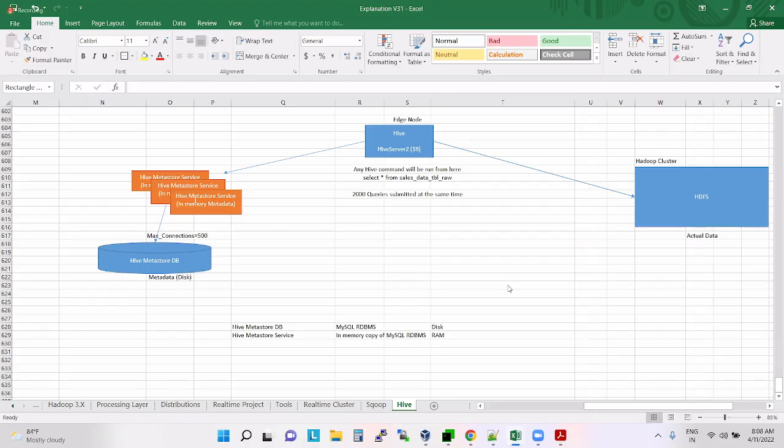What the Hive Metastore service will do is, whenever you start this service, it will take a copy of the Metastore database and put it here. The complete Hive metadata will be in memory now. Now, whenever you run a query, Hive will not directly connect to the RDBMS. It will connect to the Metastore service. From the in-memory Metastore, it will get its required metadata and then connect to the actual data. There is no direct interaction between your Hive and the Hive Metastore DB. Your Hive will be connected to the Hive Metastore service. Understood? Any questions?